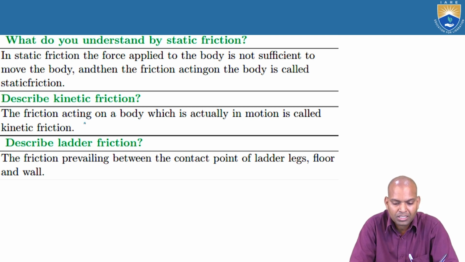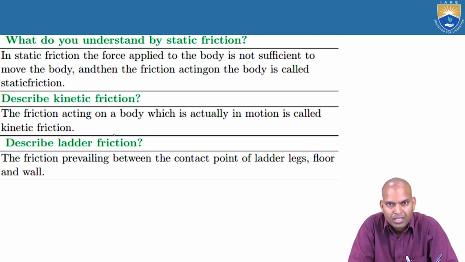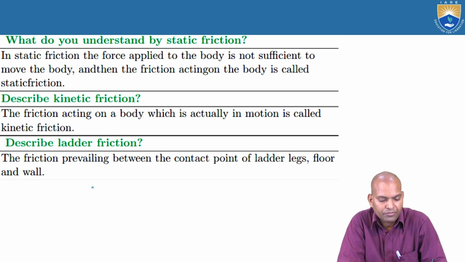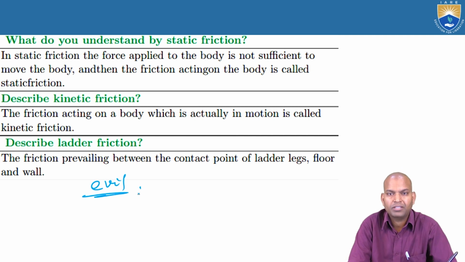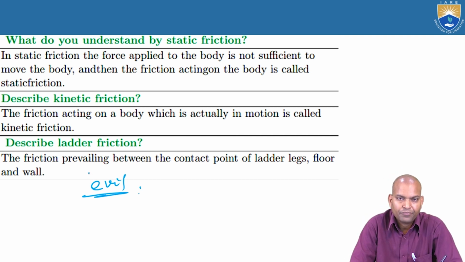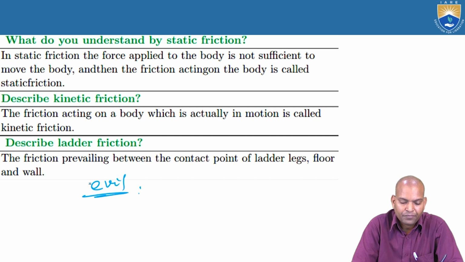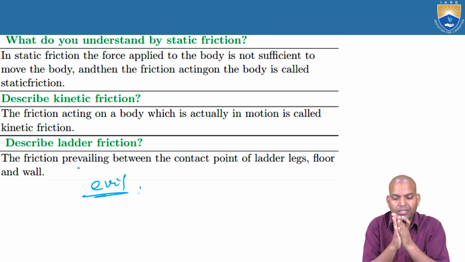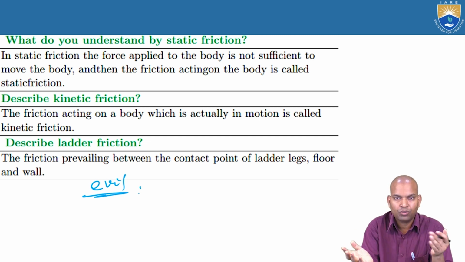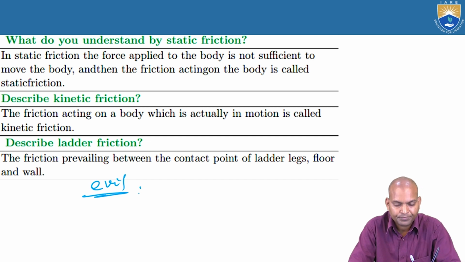There are some dangers due to friction also. Friction can be an evil. How is friction evil? And friction is also non-evil. Friction is evil in forest fires. A forest fire takes place when two bamboos are rubbing, because of the rubbing the friction causes fire, and it catches the whole forest. That means a forest fire is caused by friction, so friction acts as evil.